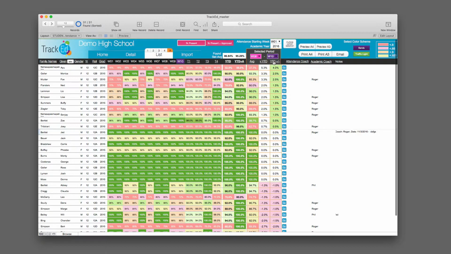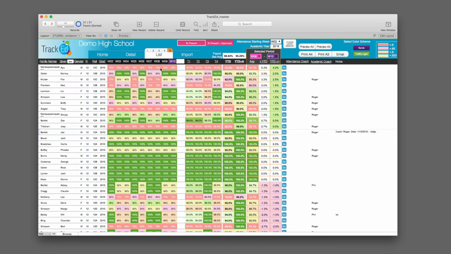This 3rd column I didn't explain, but it's the year to date plus minus. So in this 3-week period, how their year-to-date average trended, whether it went up in that period or whether it went down in that period, and by how much. So there are 3 different stats that you can use to really pick up on those trends. But again, we've just got the week 1 through to week 10 in this case. You can actually set which week you want to begin with, and it'll then fill the data in across there. So as the year goes on, you can have a look at any 10-week period. You can have a look at any of the terms and the year-to-date averages.